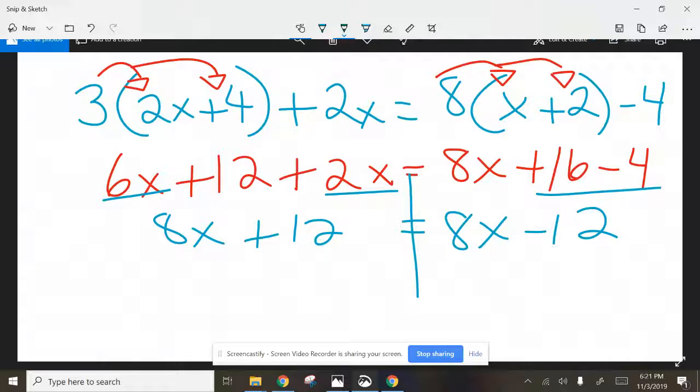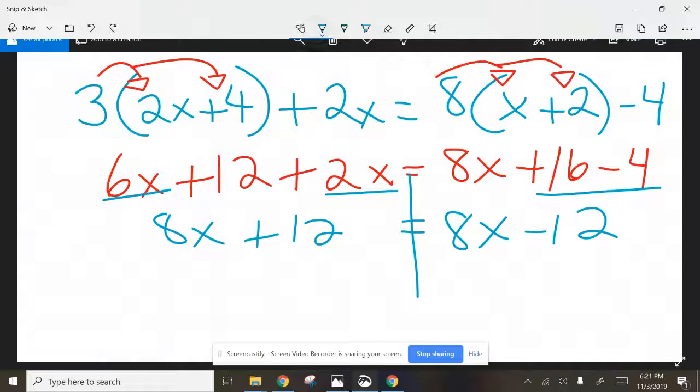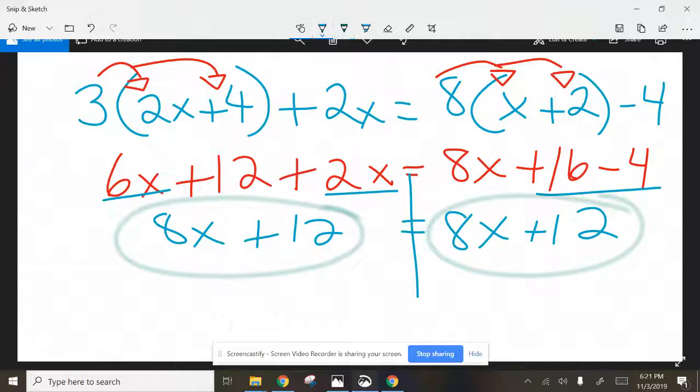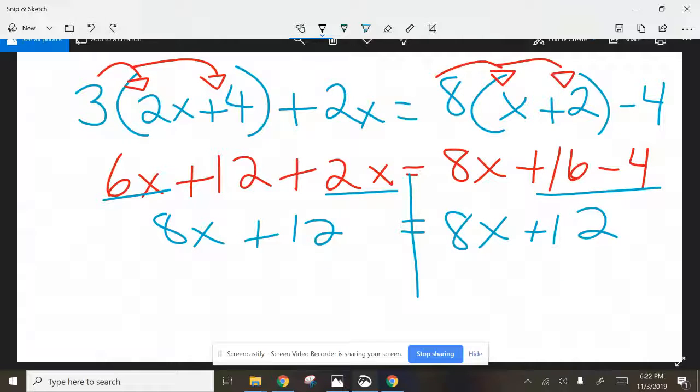All right, let's take a second. What do you notice about this side and this side? And then I actually screwed up. Hold on, it's not negative 12, is it? Take your time and look at it again. It's actually 16 minus 4 is positive 12. So let me go back to my method again. I see this side and this side. What do you notice that they both are? They're both the same. And do you guys know what the infinity sign looks like? It looks like that. I'm going to put this poster on the wall at some point. I know I say I'm going to put posters up and they never end up there, but I'm going to put this poster up for sure. And if you notice that both sides are the same, that's an infinite solution.